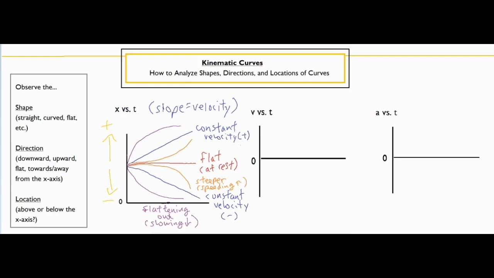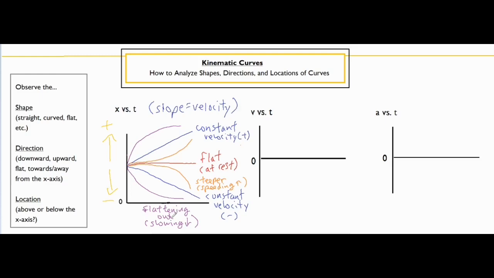So we have a few different types of curves here. Let's pay attention to the purple one first. The purple one is doing the same sort of thing, whether it's rising or falling. What you want to take a look at is, if you're looking at accelerated motion, you're for sure going to have a curved line. We know this because if the slope is changing, it's going to create some kind of curve. And if the slope is changing, that means the velocity is changing, which means the object is accelerating.